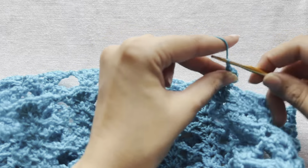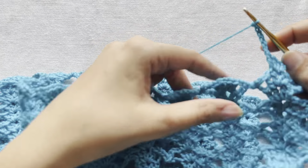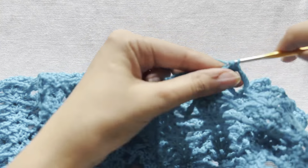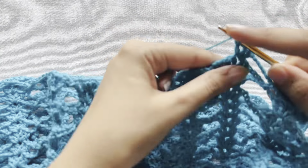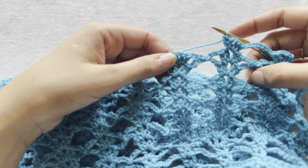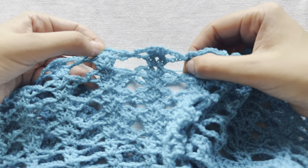Now chain 7 and repeat the same stitch pattern. Row 7, sorry, chain 7. Repeat the same stitch pattern and work a total of 8, and I will meet you at this point.